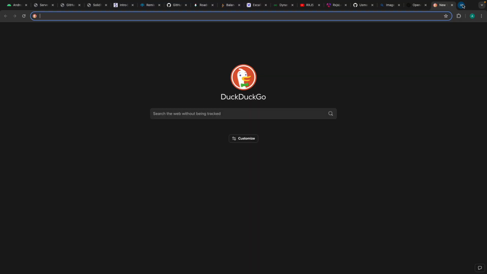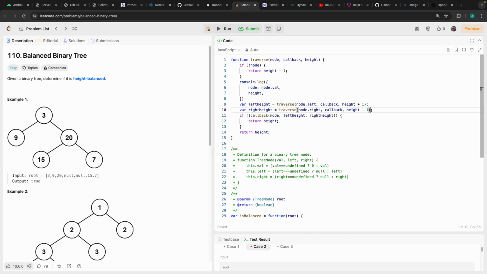I missed something. Height is the max between right and left. For node itself, its height is the max between left height and right height.